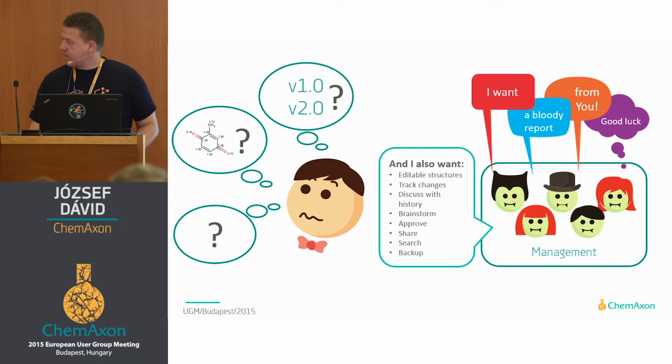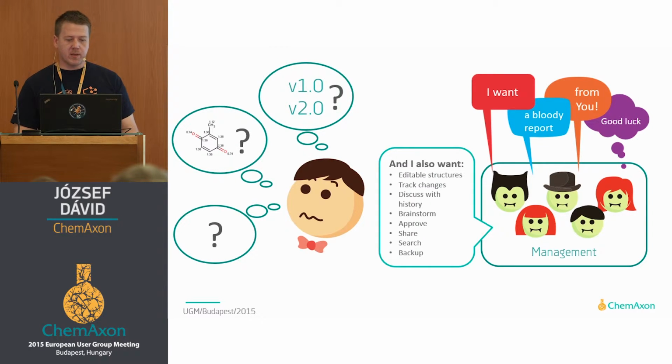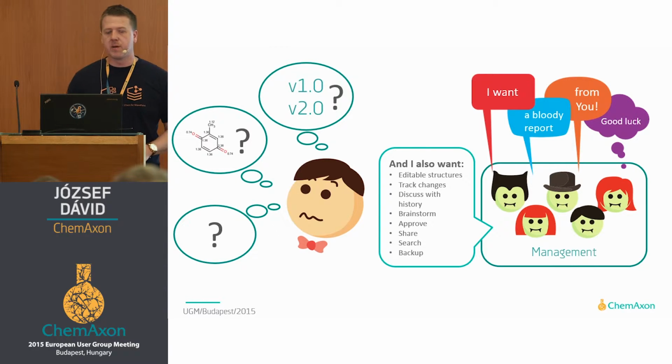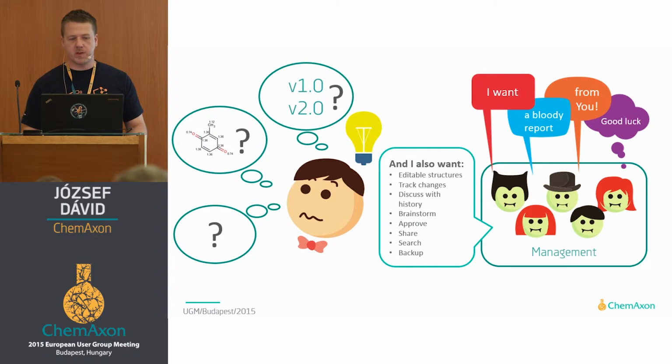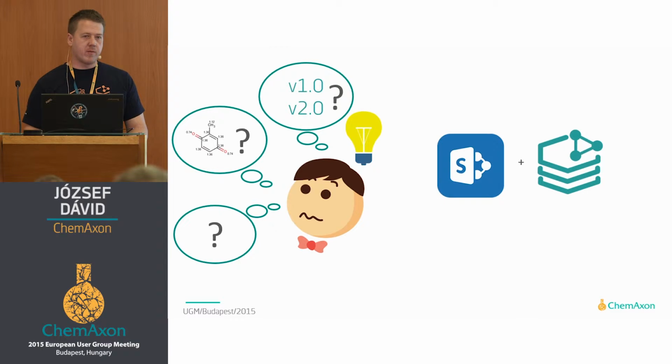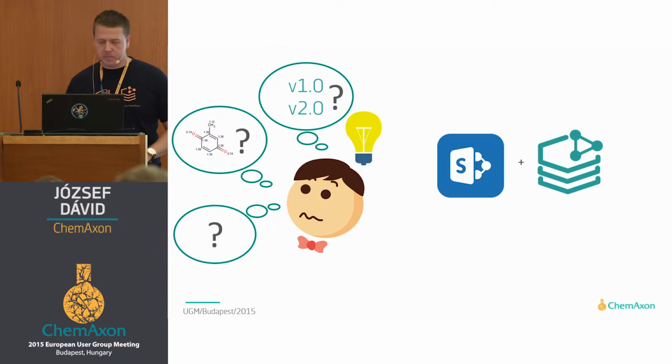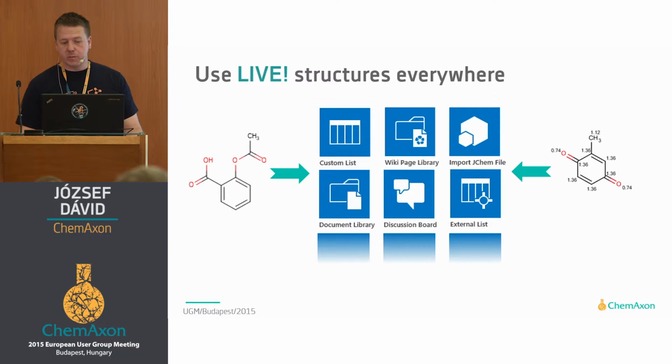And this lucky guy got worried because he has to somehow fulfill all the requirements, which seems to be hard because it could require many applications which somehow work together. But later he found out there is an application in-house in the company, which is SharePoint. With the help of JChem for SharePoint, he could meet all the requirements. He starts to put all the data into SharePoint, to save the chemistry data in SharePoint.